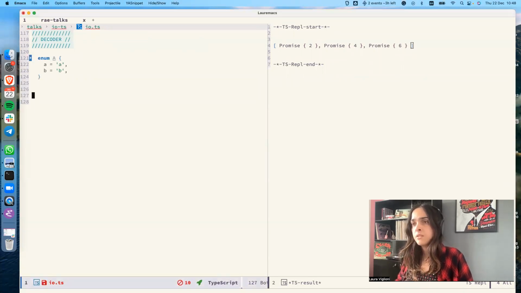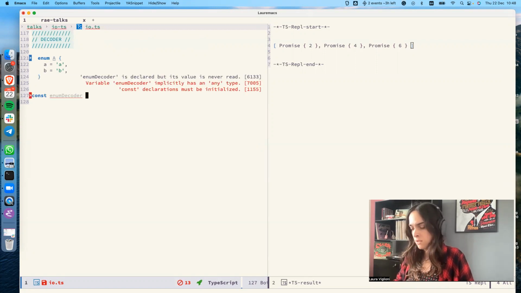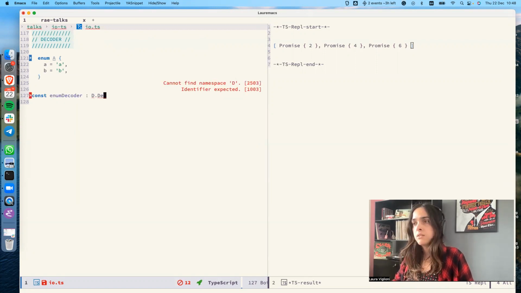Let's create here an enum, and we want to see if we are getting some elements of this enum. So you will be like enum decoder, xt.decoder. Let me just import this. Oops.